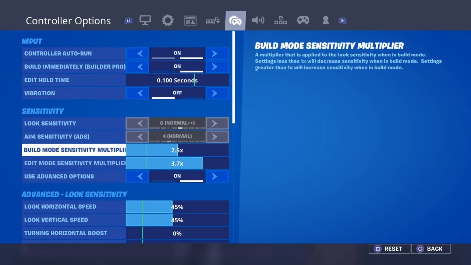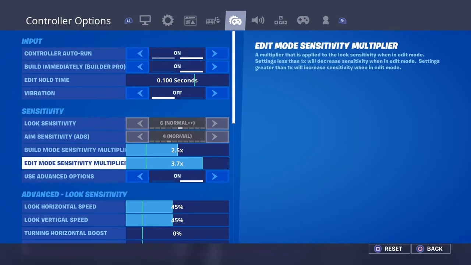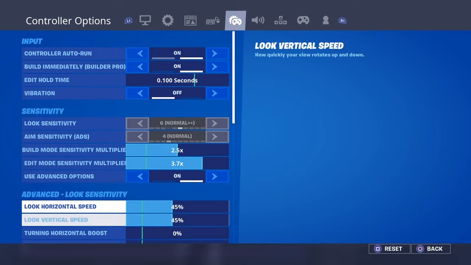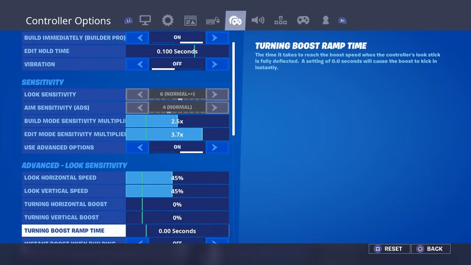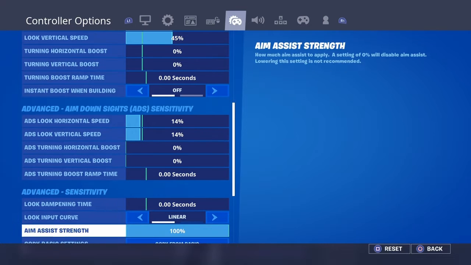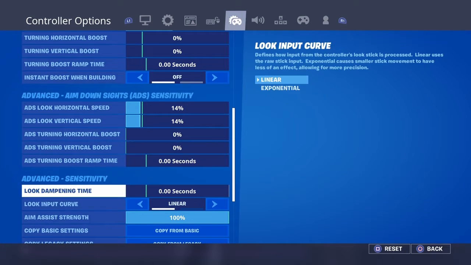So I have 2.5 build sense multiplier, and edit sense multiplier is 3.7. I have vibration off, controller auto run on. Look horizontal is 45, 45. No boost, no anything other than that. My ADS is pretty low, but it's good for tracking. 0 seconds dampening time. That's very important.